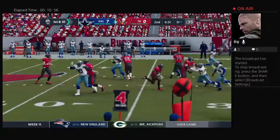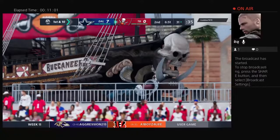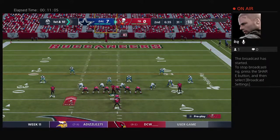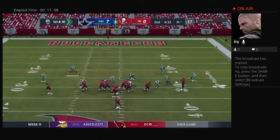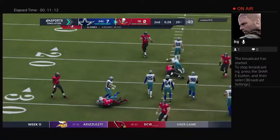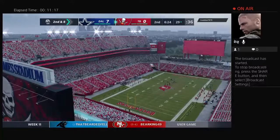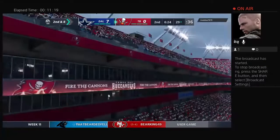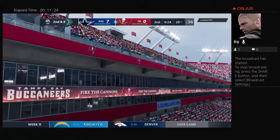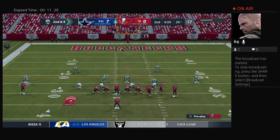Yeah, and I bet if we put our guy Marvin on the case and say, Marvin, tell us where they rank on third and what, right? I bet they're in the top 5 in the league on 3rd and 5, 3rd and 6, 3rd and 7 or more, because that's how you end up not converting. Just too much yardage to pick up on third down. He winds up getting only a couple there, down to the 29. He's tackled. Well, any lane that might have been open there was closed pretty quickly, and that was because the defensive front won that battle at the point of attack at the line of scrimmage. They used great leverage, held their spot, and stacked him up.